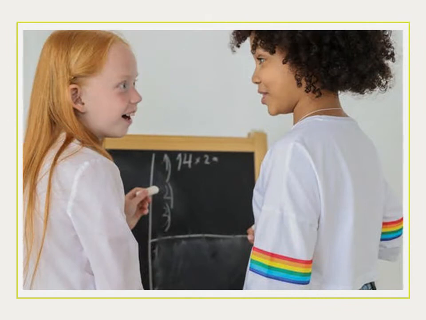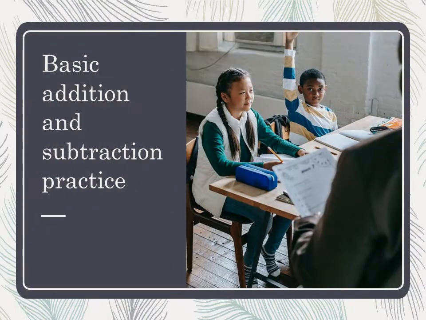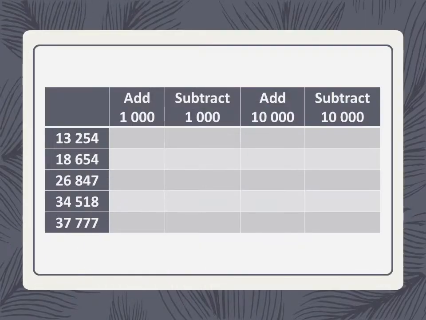Tell learners that knowing the language of addition and subtraction will help them when they have to deal with word sums. Give your learners plenty of opportunity to revise and practice addition and subtraction. They should add and subtract as a matter of routine in your daily mental maths session. And every week they should do quick revision worksheets such as this table. Here learners should add 1000 to 13,254 and then subtract 1000 from 13,254 and so on.